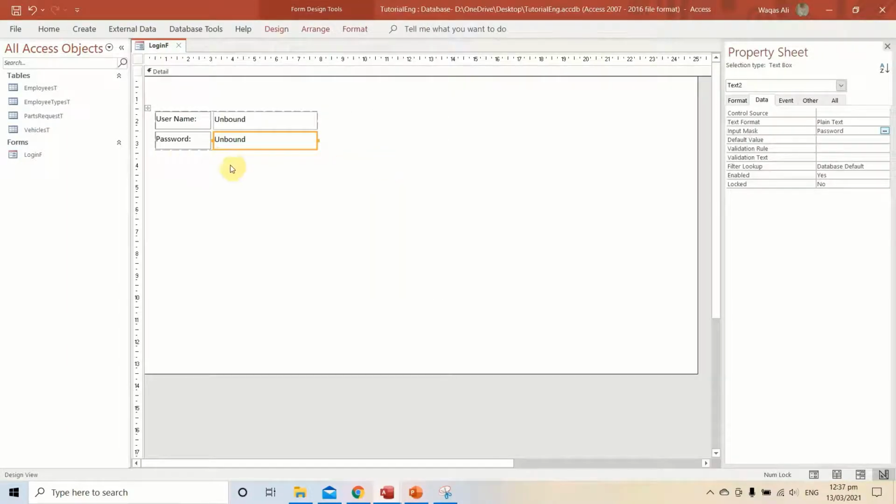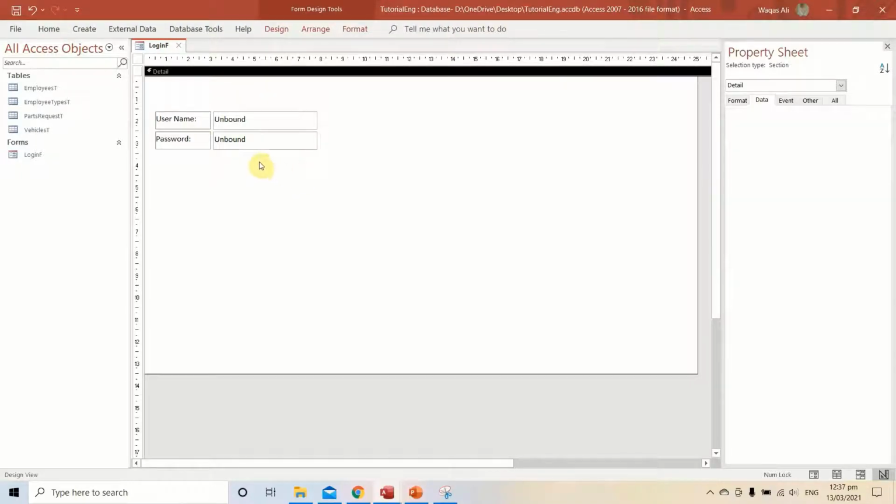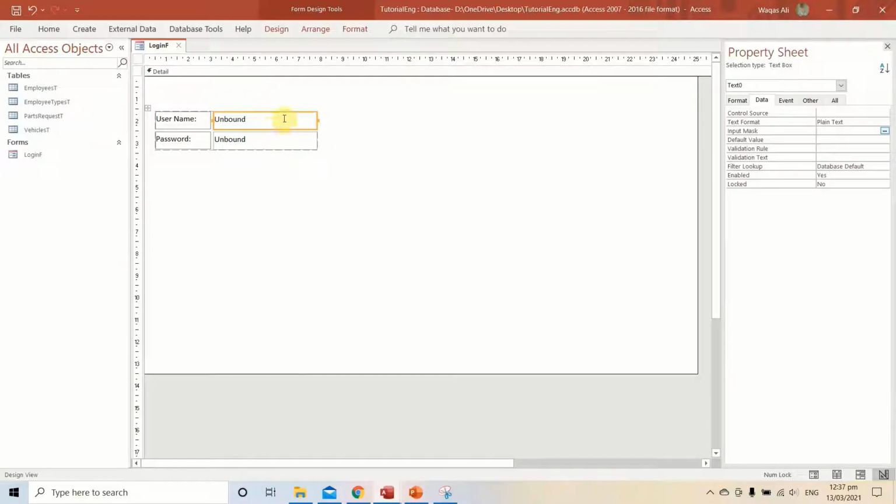Let's make two buttons here. One button is for login, another button for cancel. But before we do that, one important step, and I almost forgot, and this is why I want you to pay attention here. The important thing is to change the name of both text boxes. I'm not talking about labels. These are two labels here on the left side, but these are the text boxes, and we need to give them proper names, because at the moment the name is text 0 for this text box, and for this text box it's text 2. It's important to change the name and make it user friendly.